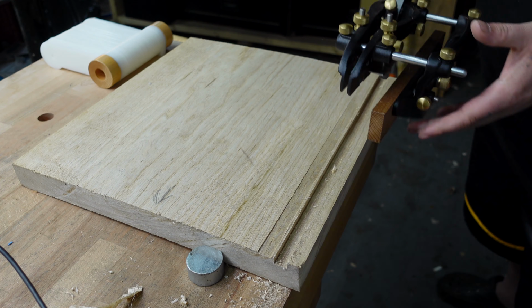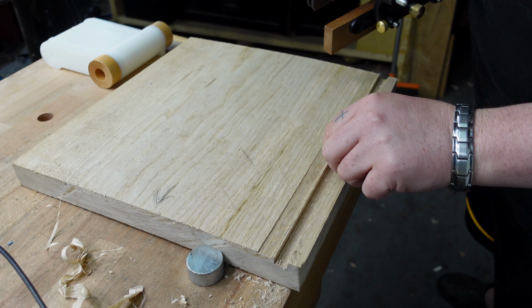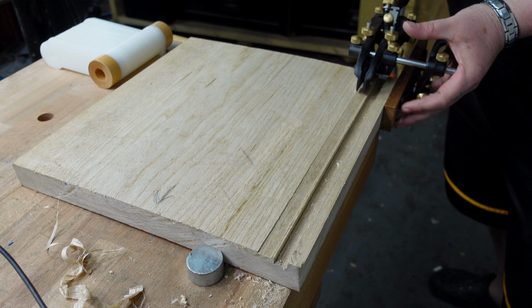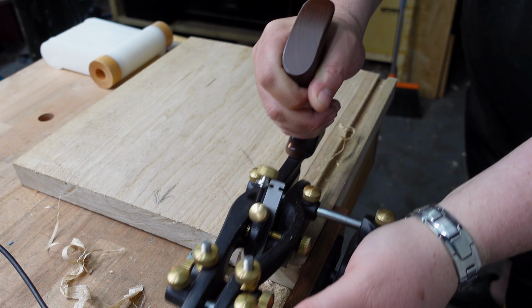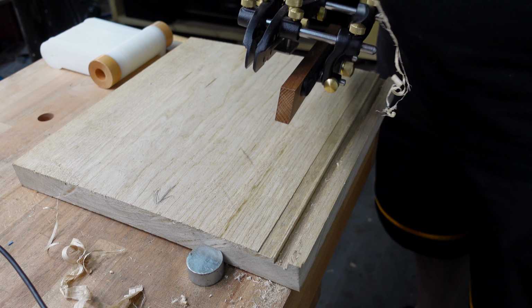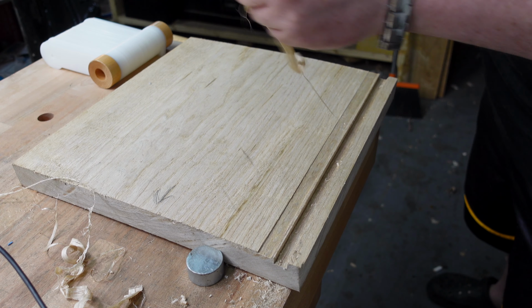Yeah, see the stringies? I don't know that I've ever been able to work a piece of hackberry and have it not string. So just keep that in mind if you do grab some of this. See that one? I didn't keep the plane level. I tilted it. That's a good one.